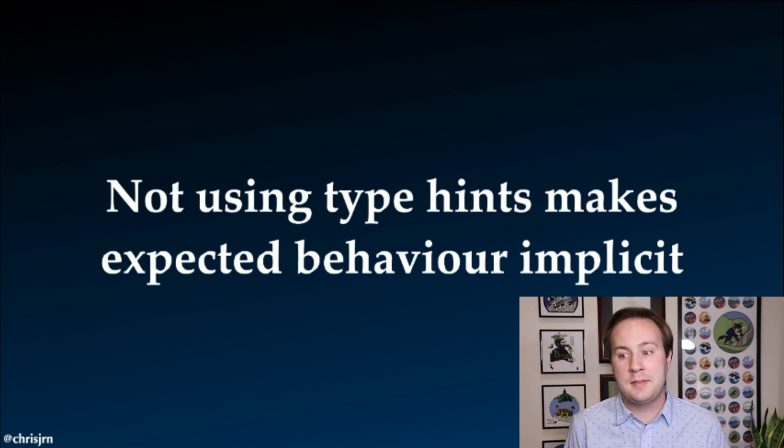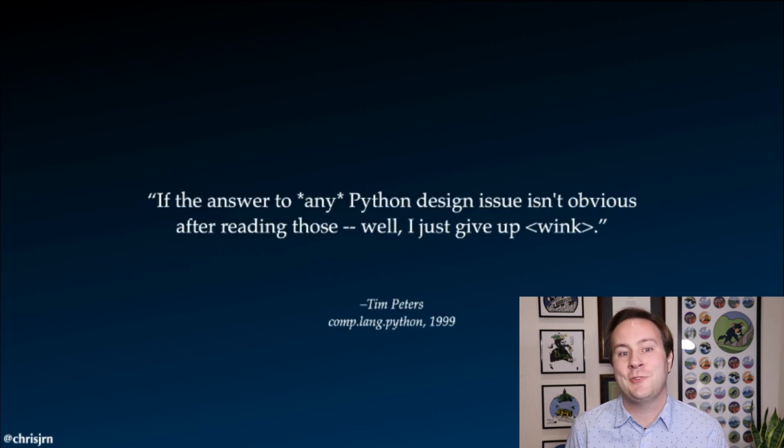And as Tim Peters said in that original mailing list thread in 1999, if the answer to any Python design issue isn't obvious after reading those, you should give up. If you take the Zen of Python at face value, you'd have to say it's failed to guide Python in the right direction. But I hear you say, these are special cases.